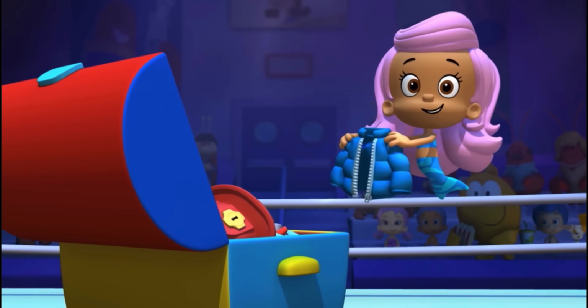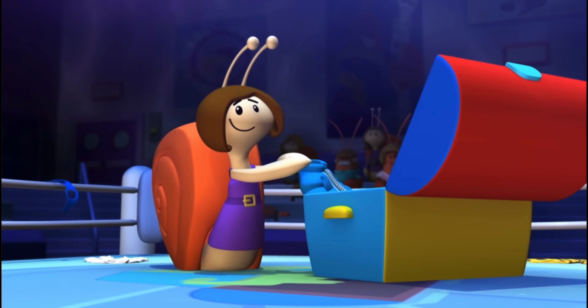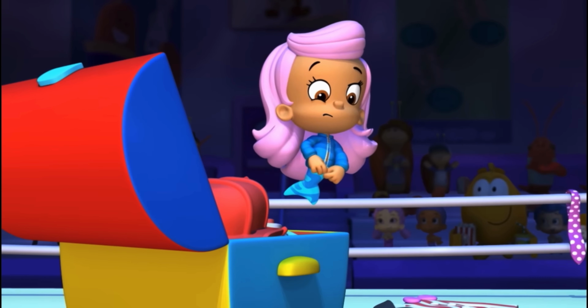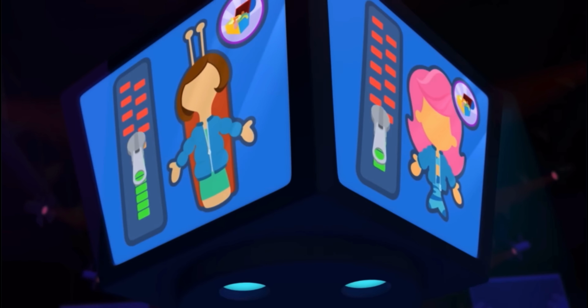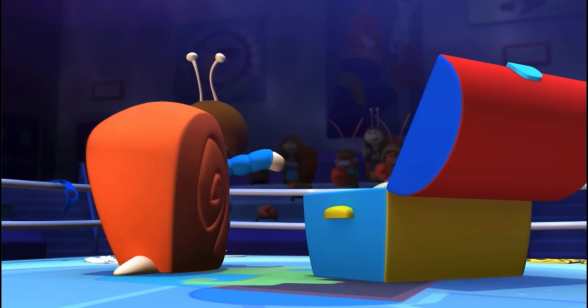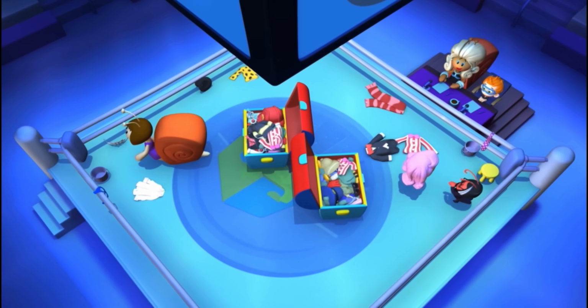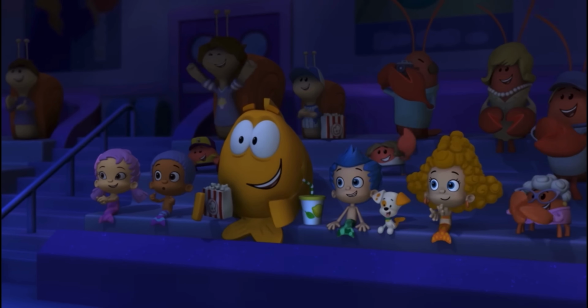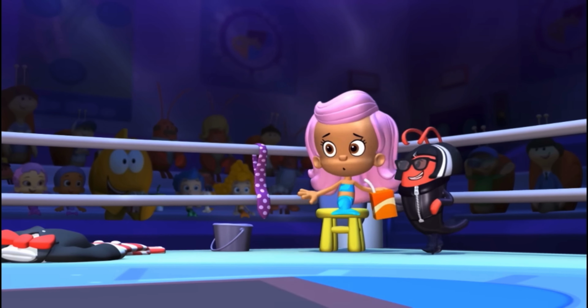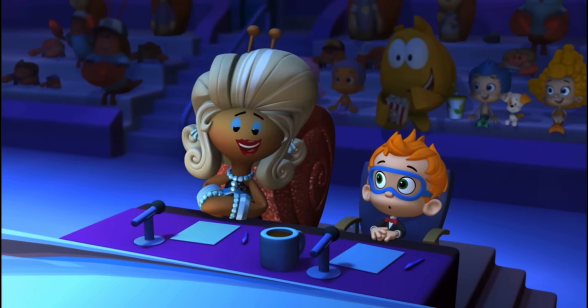This jacket has a zip. Well, it looks like Molly's got a zipper jacket. But so does Michelle. Both contenders have started zipping. Zip! All right. And round one goes to Michelle. Come on, Molly! Come on, Molly! Oh, good round, Molly, darling. You did very well.